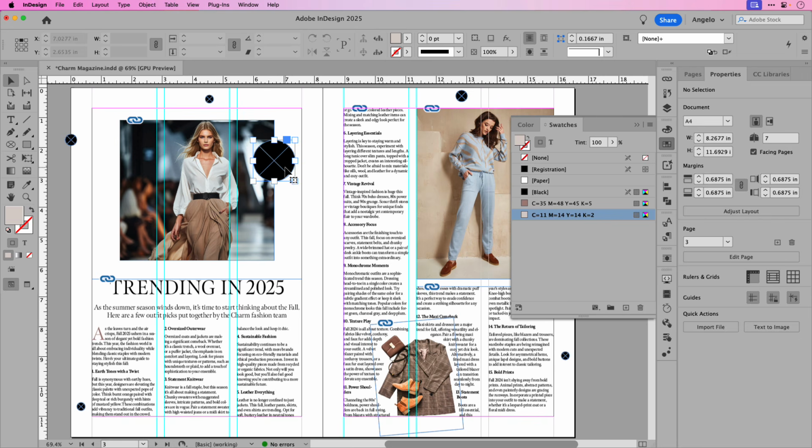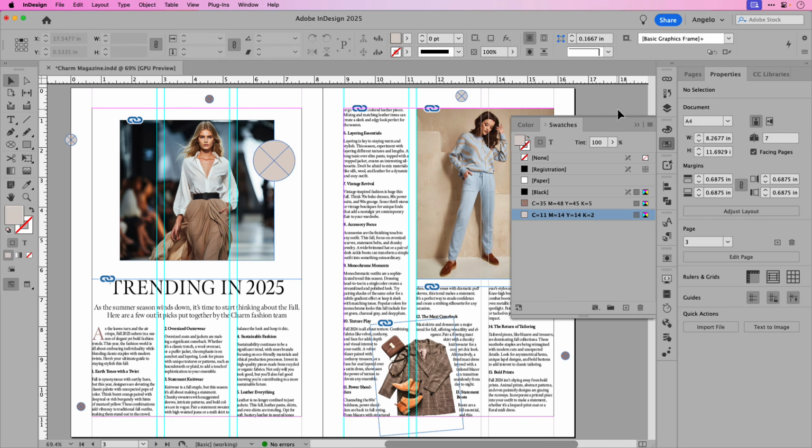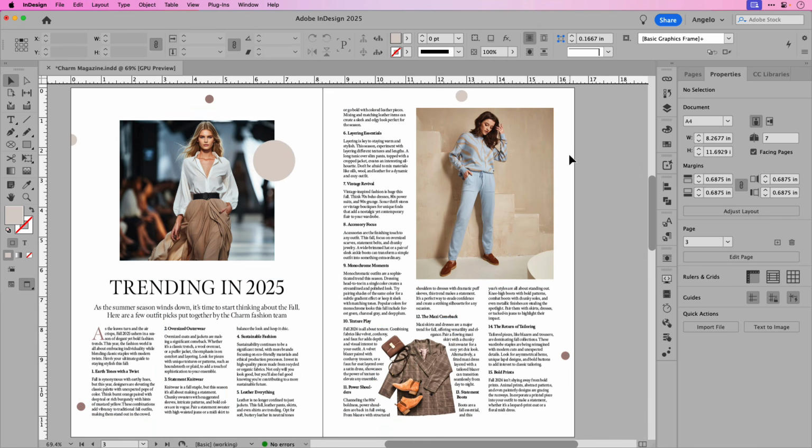So let's click on the first circle and give it the light color shape, and then you can just kind of alternate between the two. Click each circle and give it a color. Either one works, and then give that one the lighter color, and then the last one the dark color. So if I close my swatches panel and I press W on my keyboard, we've created multiple circle shapes and applied the two color swatches that we created. Now here's the cool part.